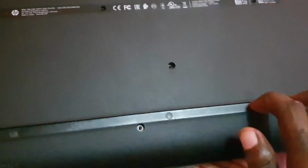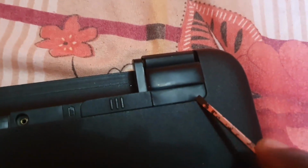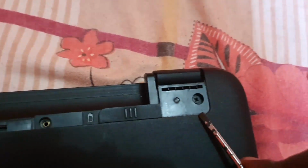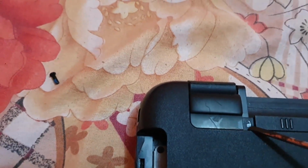I was expecting it here as on other models, but look right here guys, notice these. Looks normal, looks plastic, but actually what's under here is that, as I was saying guys, there's always hidden screws. These hidden ones are here. First I'm seeing this hidden one here. I was expecting it. So let's take your screwdriver, flat tip, lift. Looks like feet, but it's actually hidden screws beneath here. That's why I always say do not force anything to separate. So there are hidden screws right here. Make sure you get those hidden screws. Likewise, there are hidden ones over here.